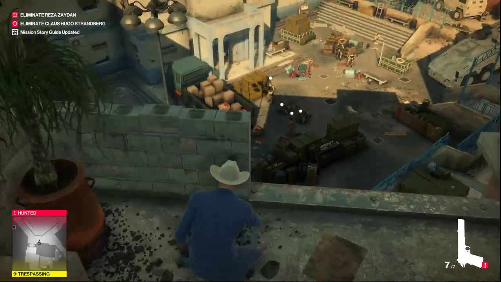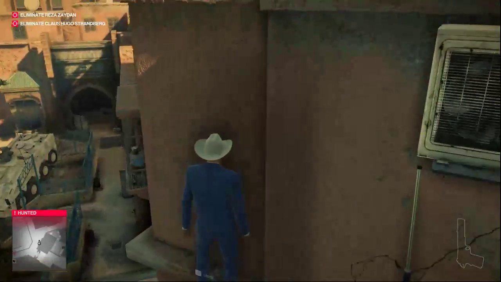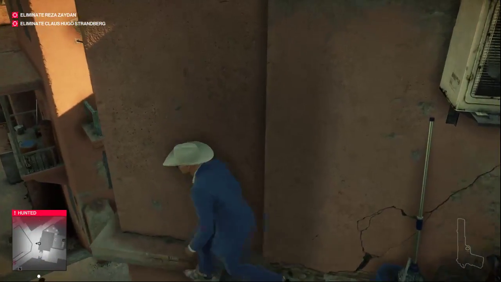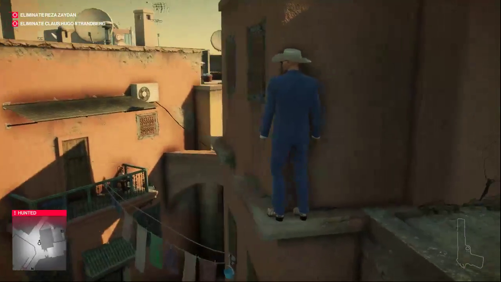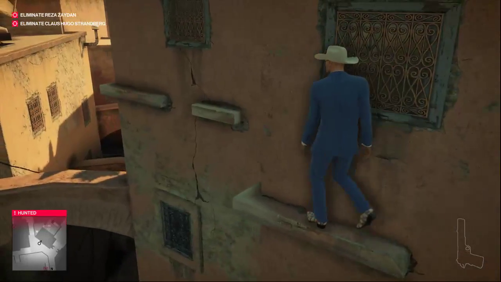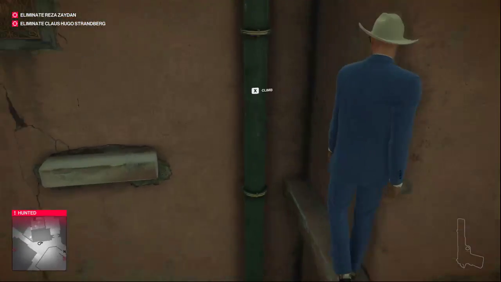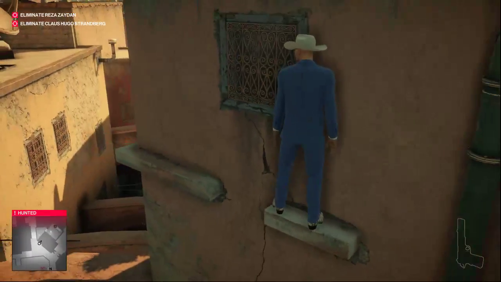Oh, shit. I got 7 rounds of ammo for this gun. That's not going to work. You mind getting on the ledge, stupid? Well, I've already got these other two guards upstairs now. Oh, where'd you go?